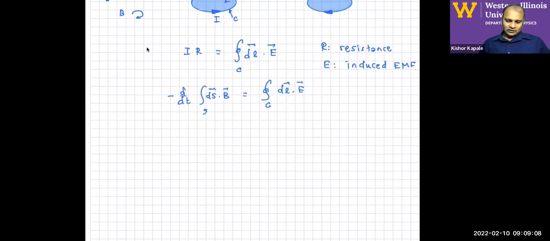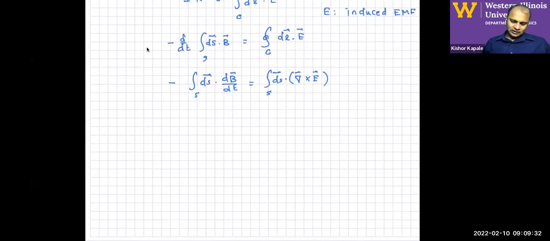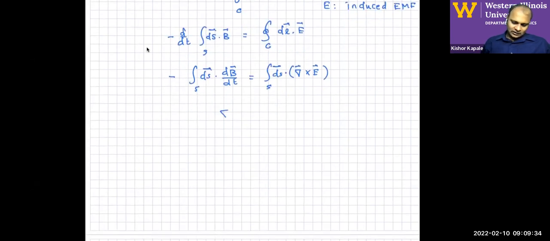E along that contour, and we can use Stokes' theorem to simplify the right hand side, which now becomes a surface integral also. So ds dotted with curl of E. Okay, and so then the curl of E, because both the sides now have a surface integral, you can get the integrands to equal each other. So you get curl of E equal to negative del B over del t.